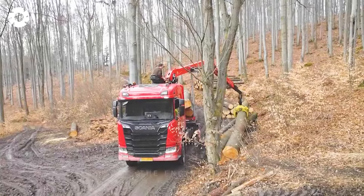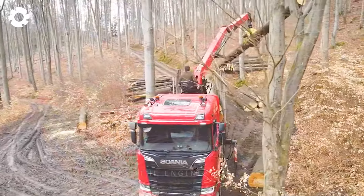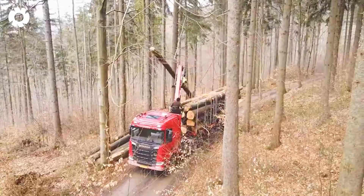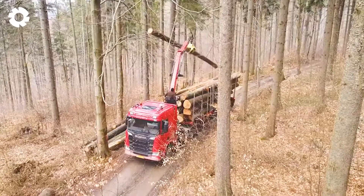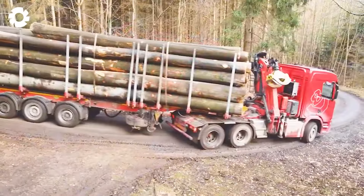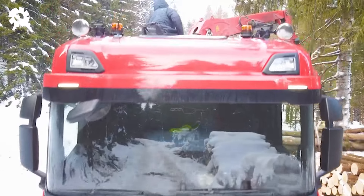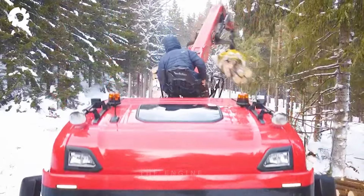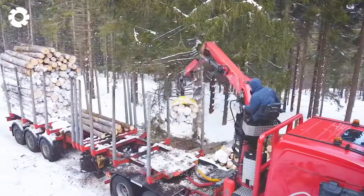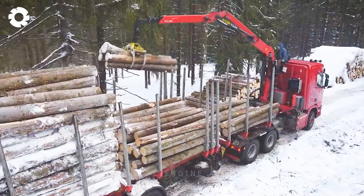This is a particular vehicle for transporting timber. This car has a crane right behind the cabin, so just one person operating it can complete all the stages. This vibrant red car can run smoothly in any harsh weather or terrain. Tons of wood are moved easily through rough terrain — the way it works is fantastic.